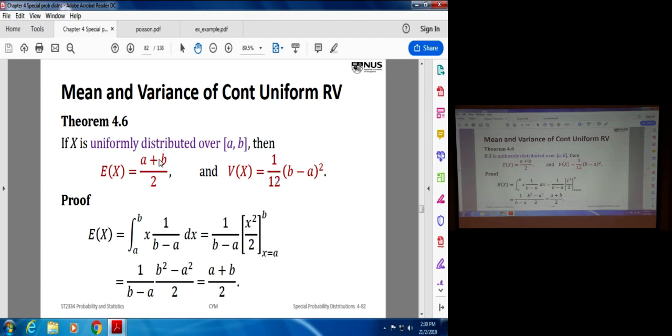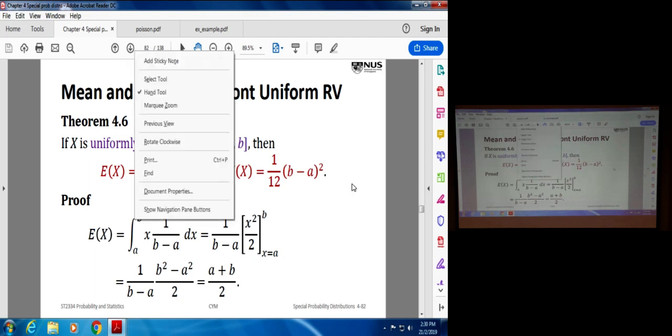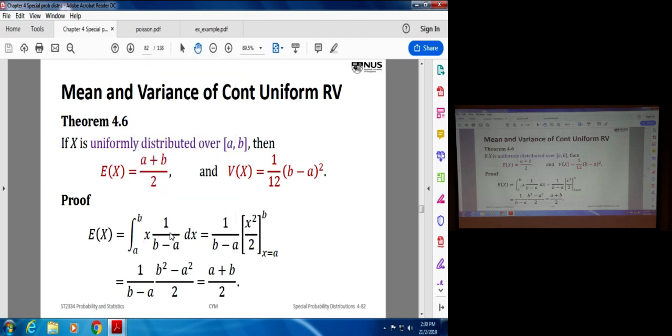So how to show the first one, the expectation of x. Remember that the expectation of a random variable x is simply x times the PDF integrated over the range of the random variable, or the support. Now the random variable in this case goes between a and b, and the PDF is just 1 over b minus a. To compute the expectation, I just have to calculate this integral. It's fairly straightforward because 1 over b minus a is a constant in x, so I can take it outside the integral, and I'm left with integrating x with respect to x, which is x squared over 2, with limits b and a.